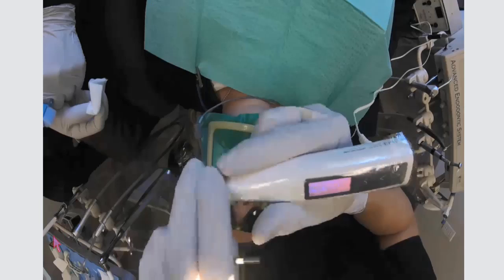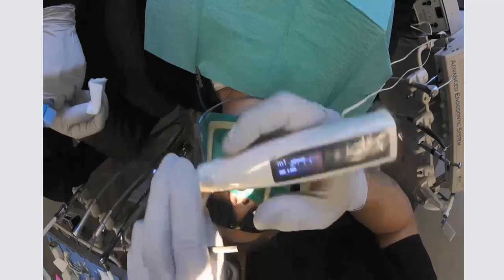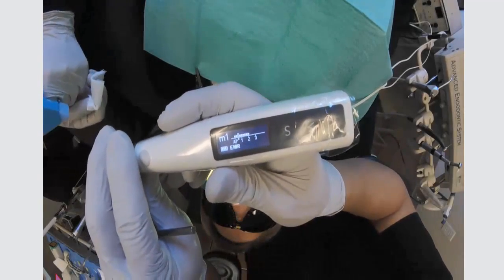I just wanted to show you a short video of how this would look if you were using this connected. So here this handpiece is just looping around and hanging over here. It's not actually connected to the card at all. It's connected to the patient's lip with the lip clip, but I'm going to use this in a function where it's telling me the working length in real time.